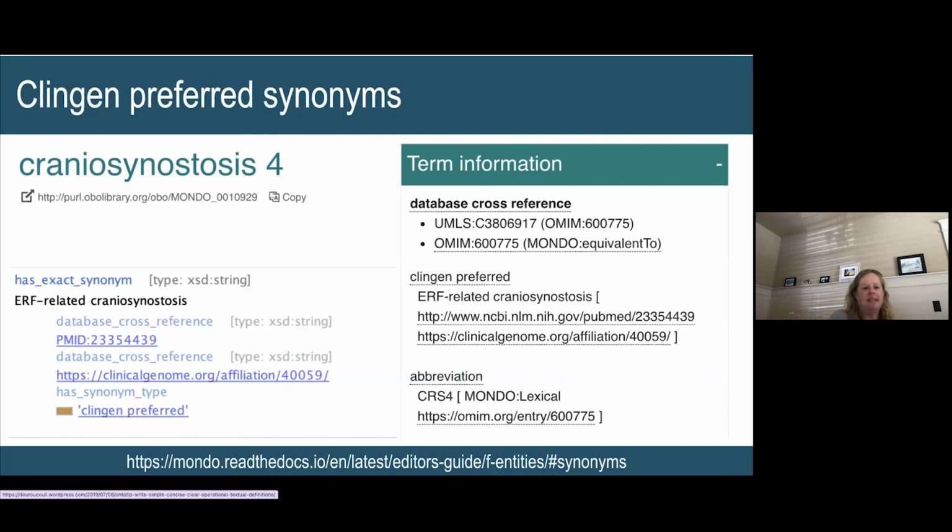So in cases like craniosynostosis 4, this is an OMIM term. So I think our plan in Mondo is to use the OMIM labels as the primary label, but then we'll be able to add exact synonyms that are ClinGen preferred for your use cases. And then once we've completed the application of these synonym type tags to all of the terms, there should be a way for ClinGen to have a ClinGen slim version of Mondo or a ClinGen version of Mondo where you can see just the labels that you want to see. So we'll be working with you on that. We'll be in touch with you to talk about how we can best implement this.